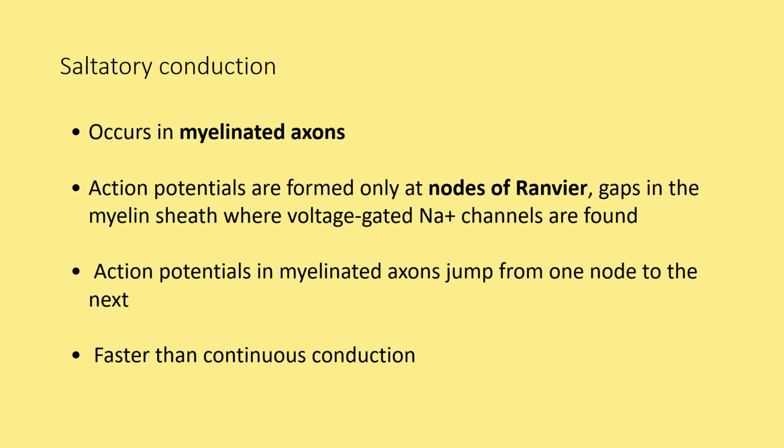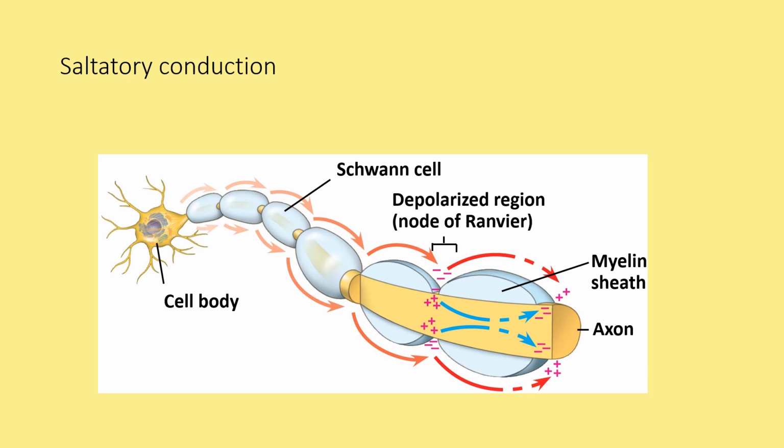All right, so saltatory conduction occurs in myelinated axons. And the reason why it can happen so much faster is because depolarization really only occurs at the nodes. The voltage-gated sodium ion channels and the voltage-gated potassium ion channels are super duper condensed at the nodes. So it's a very high intensity event there. Here we're looking at a myelinated axon where a section of the axon as well as the myelin sheaths have been sliced away longitudinally, so we can see what's going on underneath the myelin and at the nodes of Ranvier, so in between adjacent myelin sheaths.